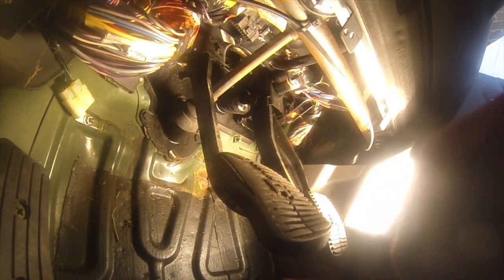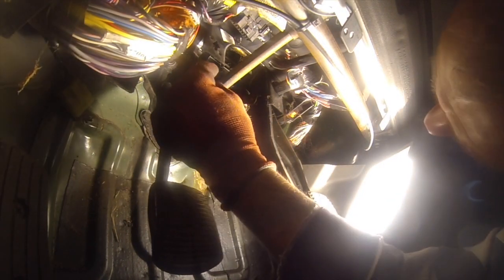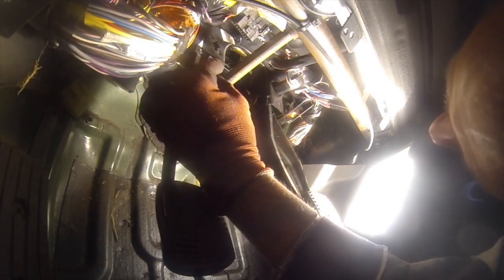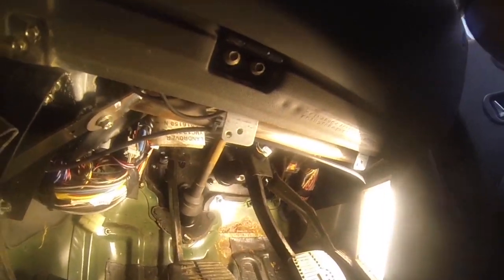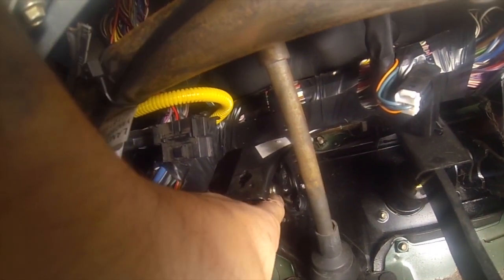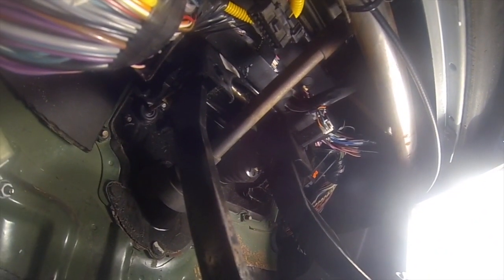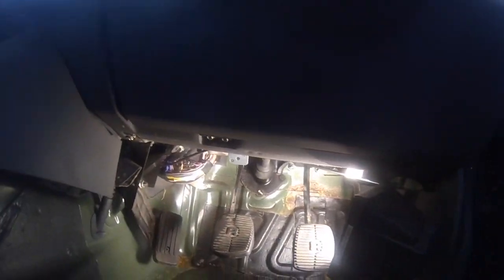Reconnect the pedal. Which is simply a reversal of fitting, obviously. First thing first, get your pin in. Okie dokie, success. And see the new pin, or should I say the pin in the new arm, link arm. There, with its clip back on for the master cylinder onto the clutch pedal. So the only thing to do now is to bleed the clutch.